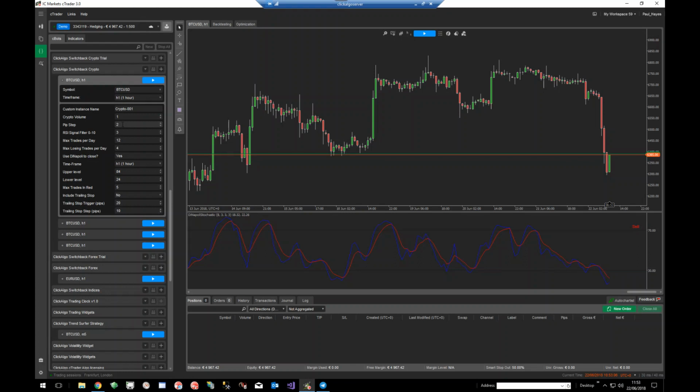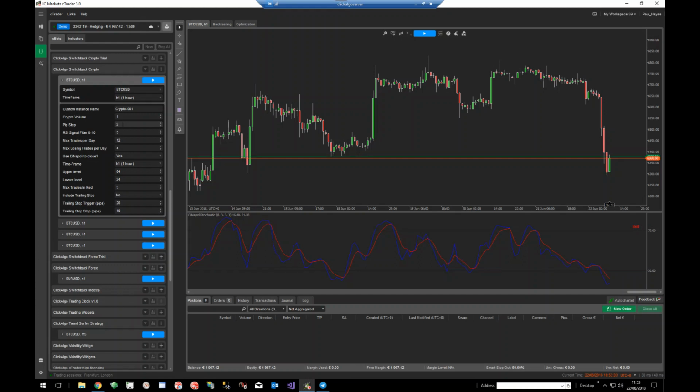But in a nutshell, it uses many different indicators on 5 different time frames from 1 hour to 1 day to make sure that the trend is the correct direction before it enters a buy or sell. So this is a trend technical indicator sort of robot. But a lot of that logic is hidden from you. You just need to know the basics to actually operate the robot.